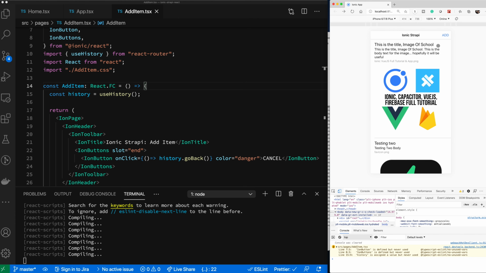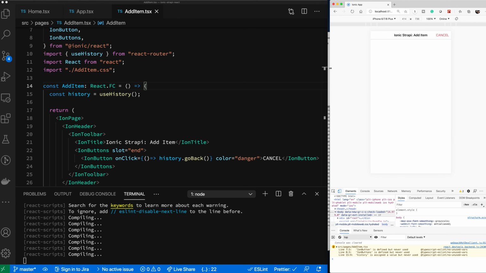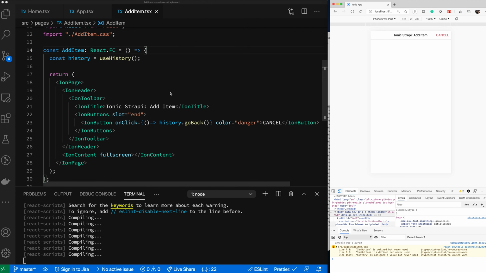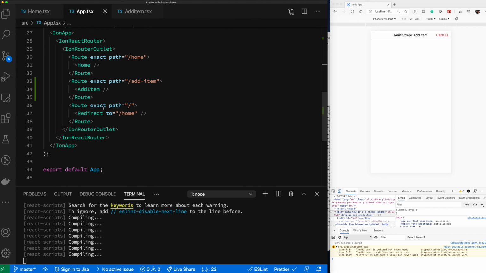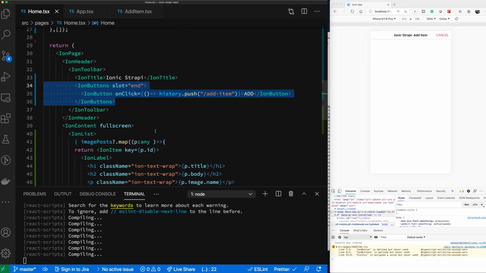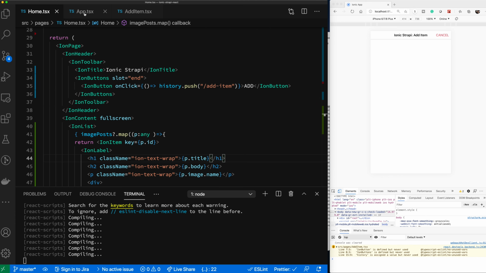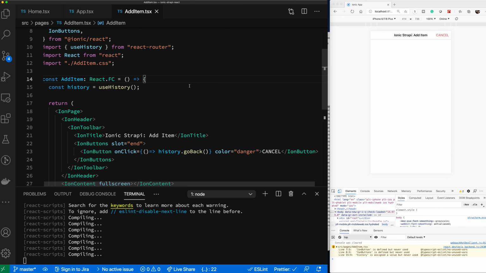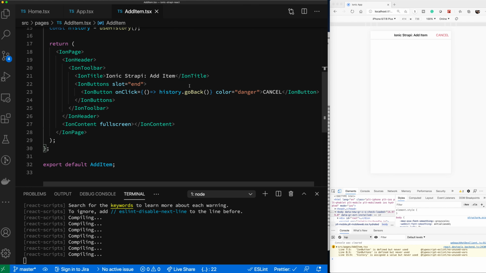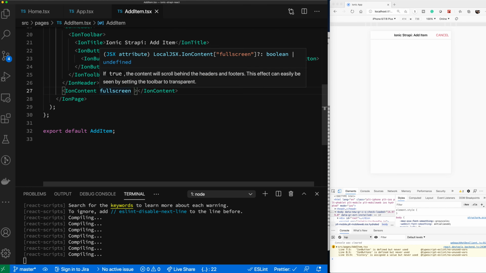So this page, we are going to need to create kind of a form to capture these fields, which are not here. These fields, we're going to need a title, body, and we're going to have to do a hack to copy an image. I'm not going to import a camera. It's just a little too complicated for what we're trying to do here. We're just going to allow you to select the file and upload the file to associate with the title, body, and image. So let's get onto the add item page. So let's start off. Let's do this.